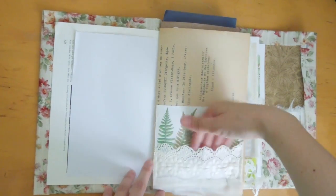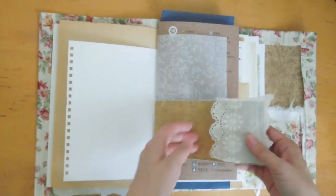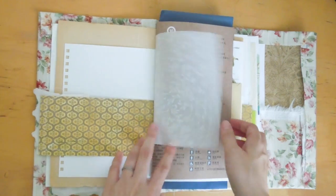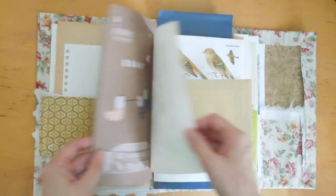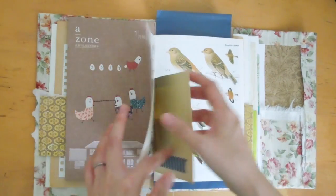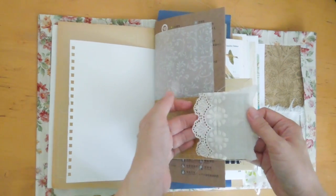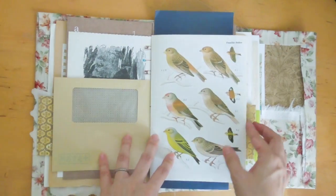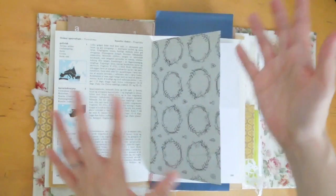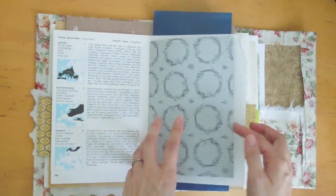This one has two pockets. I am very thankful to Nazi, who sent me these really pretty fabric samples. And she labeled them too. She said this fabric sample would be good for bookmarks, and this fabric sample would be good for pockets. And this one here, this really wide one, is perfect for the pockets. I went to the fabric shop looking for fabric in general, but I couldn't find any. I think next time I will look for these kinds of ones.